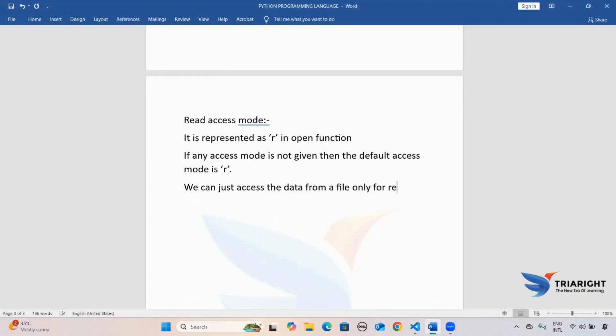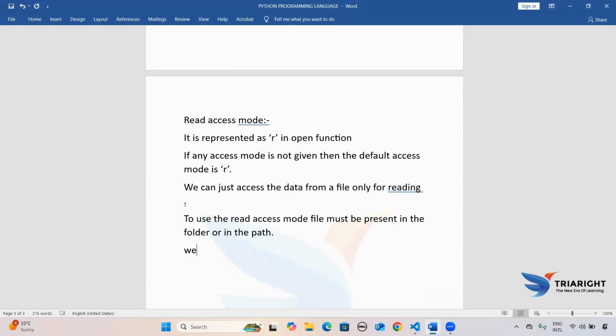Now the next point says that to use read access mode, the file must be present in the folder or in the path.